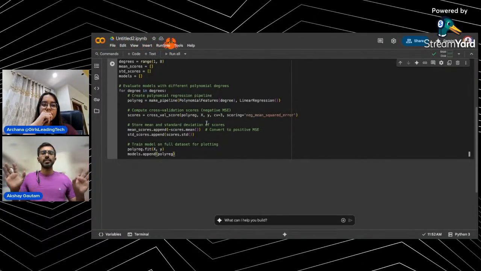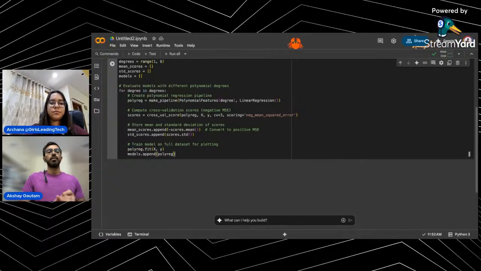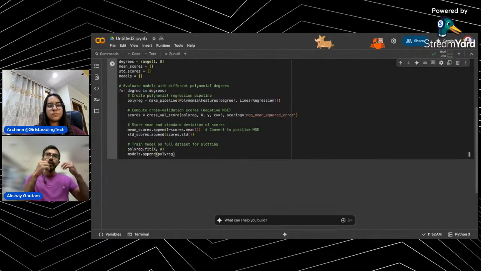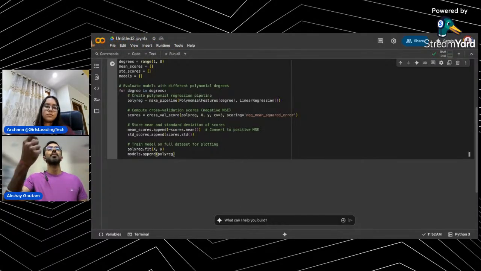Cross validation is something scikit-learn has implemented in Python. Remember, I told you we need to divide our data into three parts: train, test, and validate. Here, scikit-learn will do it for us. Every time it will create a separate validation set and a separate training set and cross-validate. So it will use different validation data every time. If you use the same validation data every time, your model might try to fit that validation data, right? So we change the validation data every time. That's what we do here.